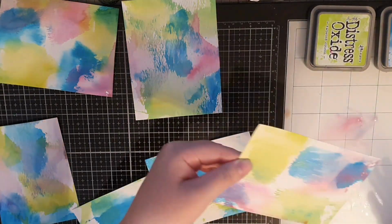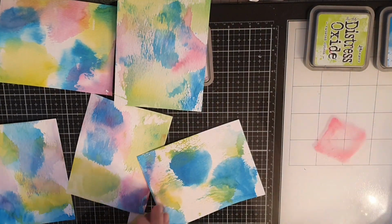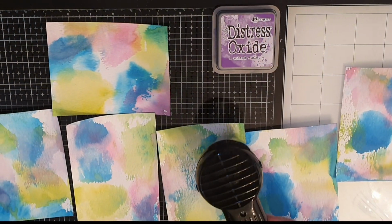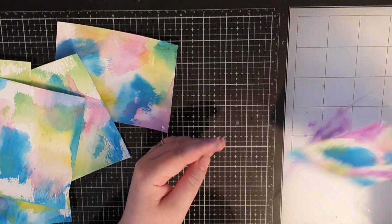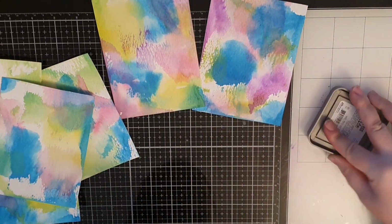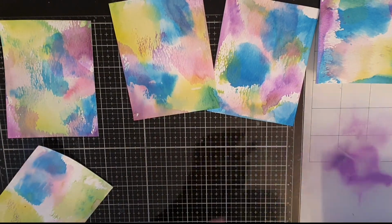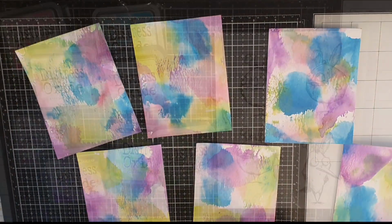I put down some Picked Raspberry and do the same procedure as before, and drying between the pink and Wilted Violet, which is the last color, and I adore how colorful these backgrounds are, and that they still have those white spaces here and there.